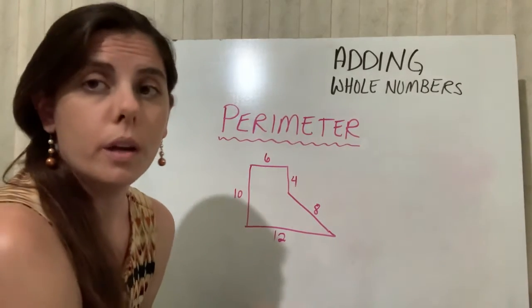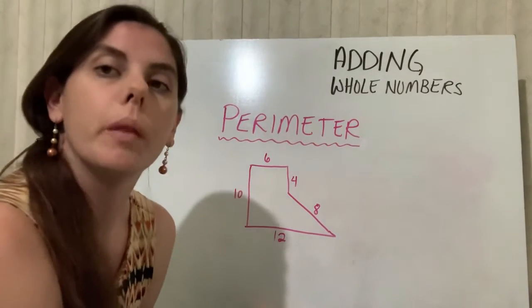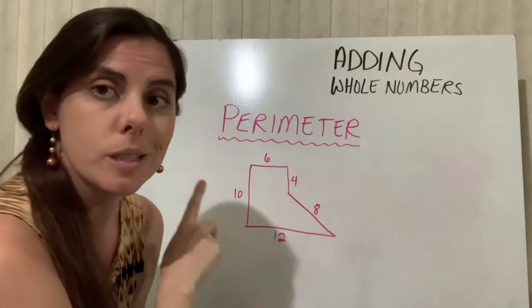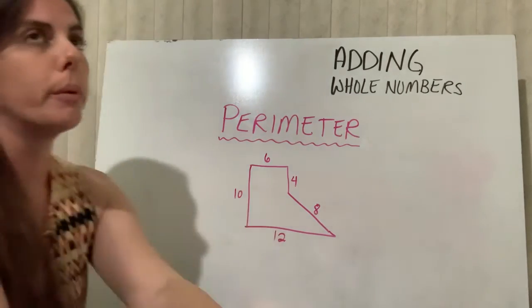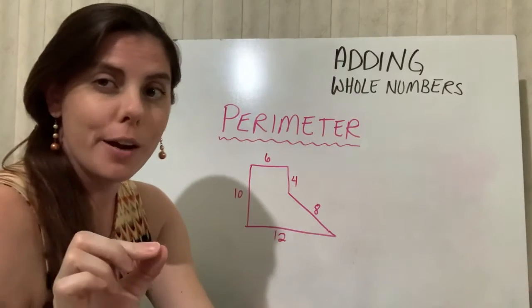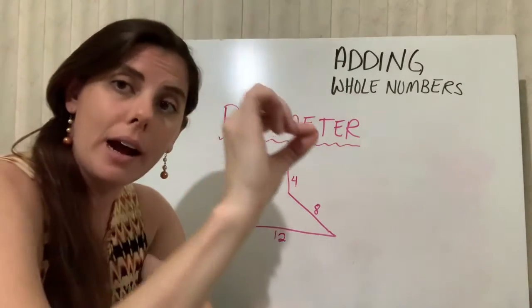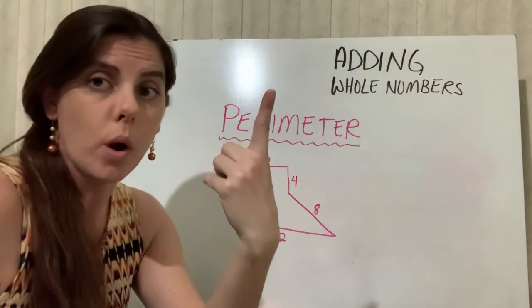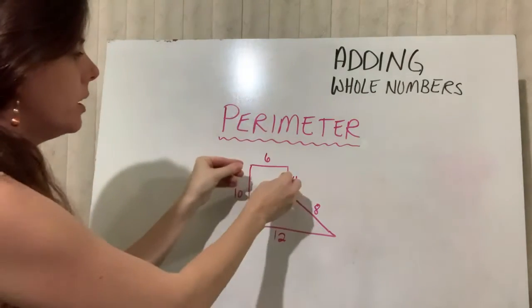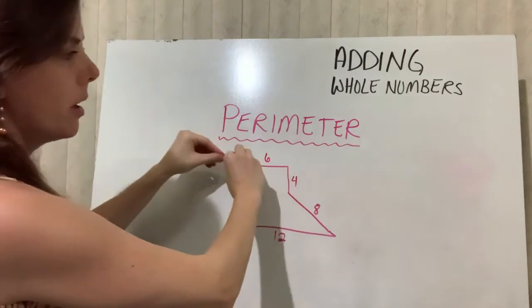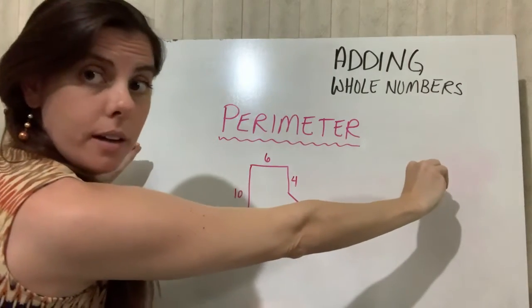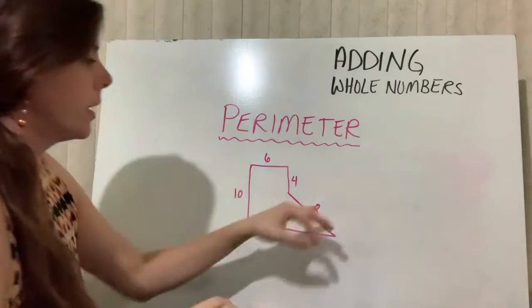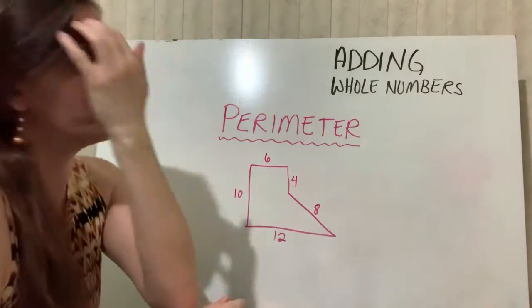So when are we going to use adding in real life? We're going to use a geometry problem and learn a geometry term, and this is called perimeter. Perimeter is when we try to find the distance around an object, okay? Really it's only one dimension, because we could take each of these lines apart and lay them out straight and then just find the length of the entire line. And that's what we're doing here, finding the perimeter.